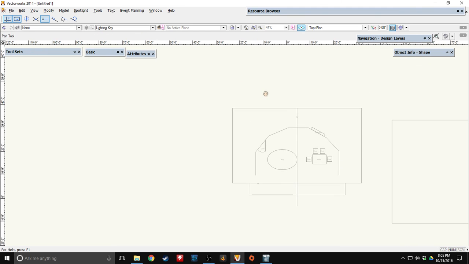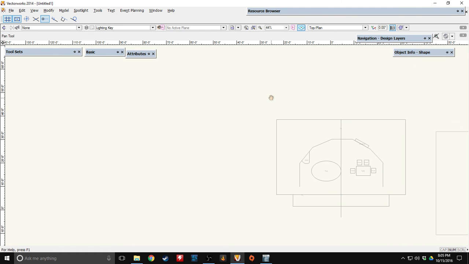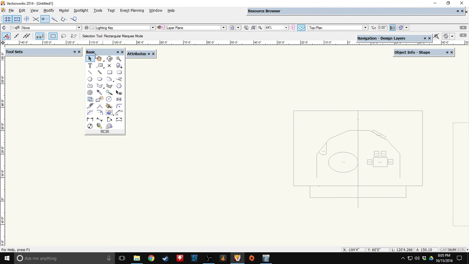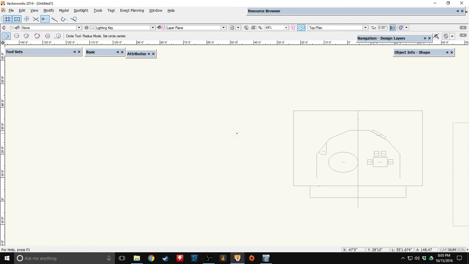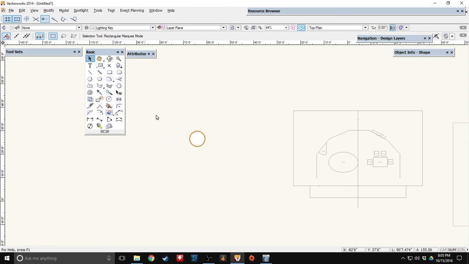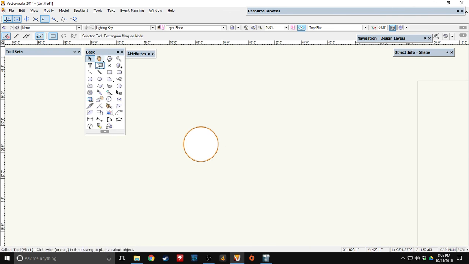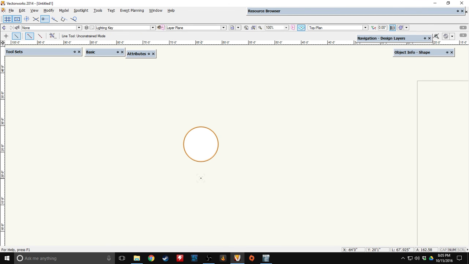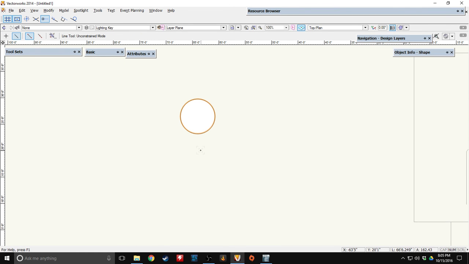So real quick, to make a lighting key, I'm just going to scoot my page over a little bit right next to it. All a lighting key is, if you watched my other video, is it represents a simple focus point. So there's my focus point. All I did was draw a little circle using the circle tool, and then the rest I'm going to do is draw lines to represent my lighting directions.